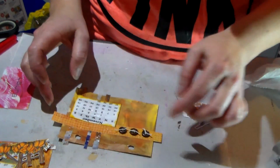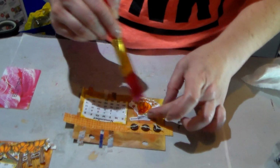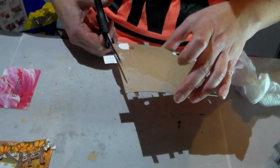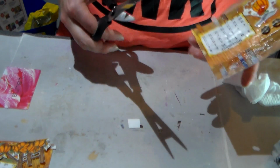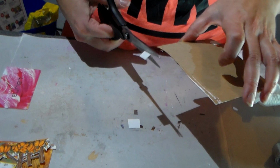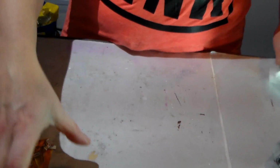Here. And then I can put this little image down here. Turn this around. Once I finish all the calendars, I'm going to finish out the back, probably with some tissue paper or something, just to give them an even look. If you've seen the first video, those are all from cereal box, so good recycling.